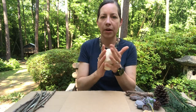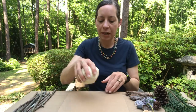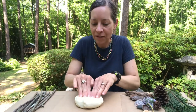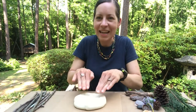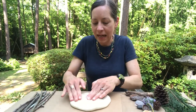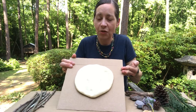So I'm going to take my ball of homemade air dry clay and I'm going to plop it right in the middle of my square base, and I'm going to use my fingers to push it and spread it around. Mine is kind of staying in a circular shape — if yours is in a circle, that's okay.